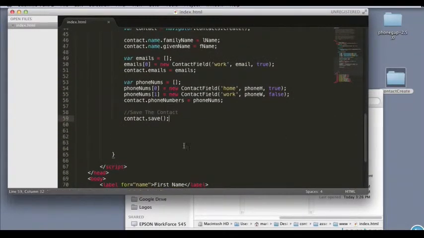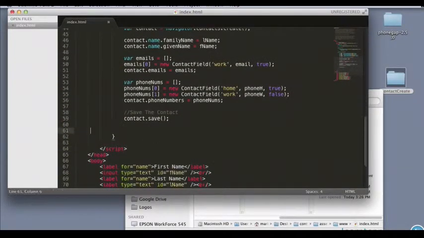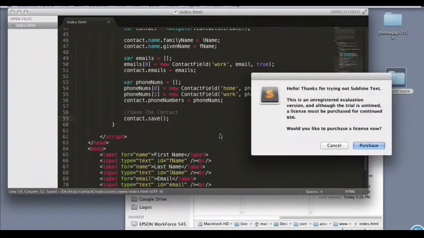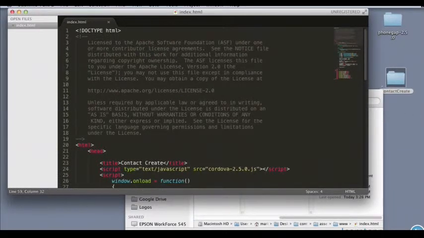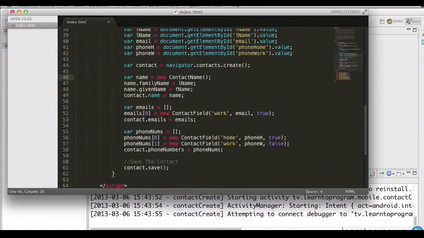All right, so now, if we haven't made any errors here, I'll be surprised, but it's time to test on the actual device. So let's go ahead and set up our environment. Just before I started to run this, I noticed a small problem. I had done the name object incorrectly. Here's the correct way to do it. We actually create here a name object out of the contact name class, and then we set the properties family name and given name like this. Then we save the name object to the contact just like that. This should work just fine.